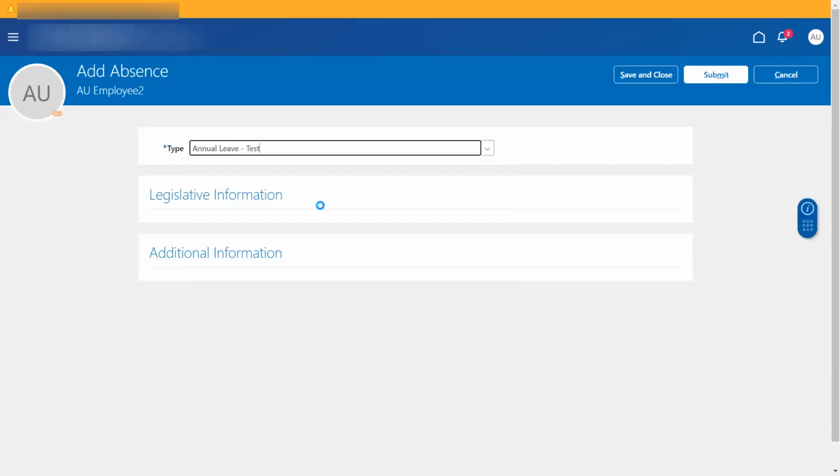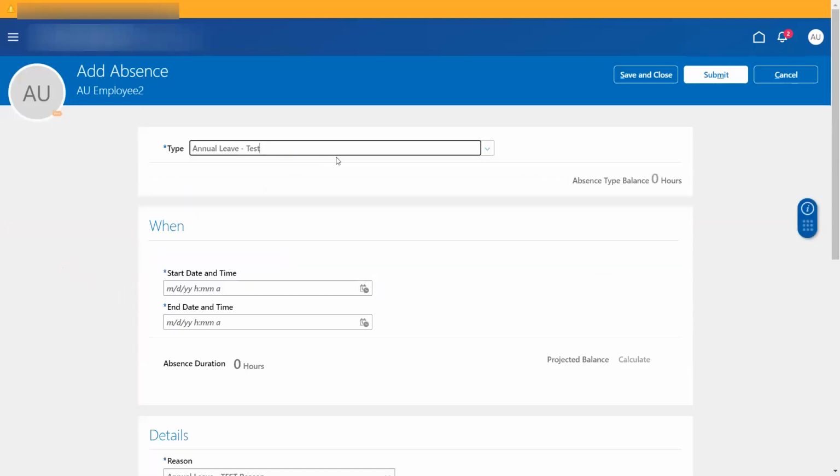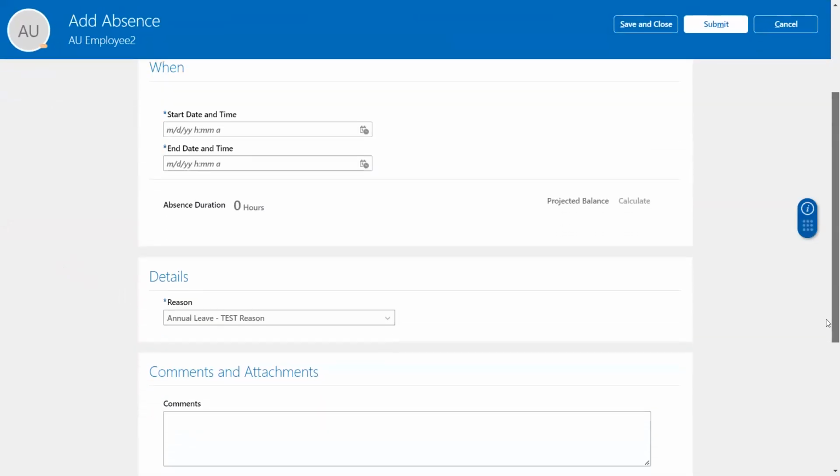So this is the option that we activated. And for an employee, as you can see, this is getting defaulted now. The other option that we have is other. Since it is a mandatory field, this is a required field for an employee login. Let's also check how it looks for a manager.